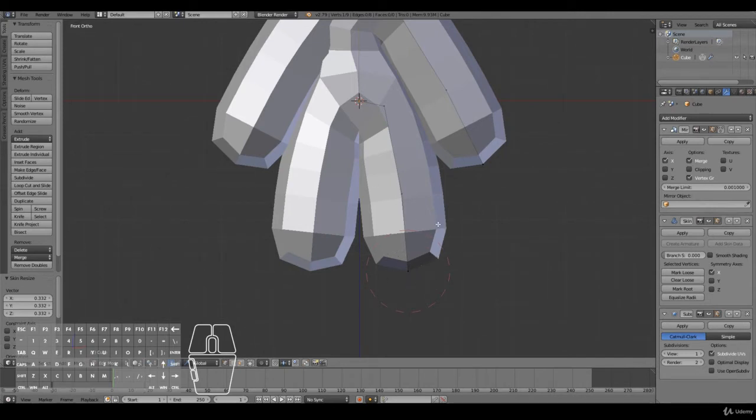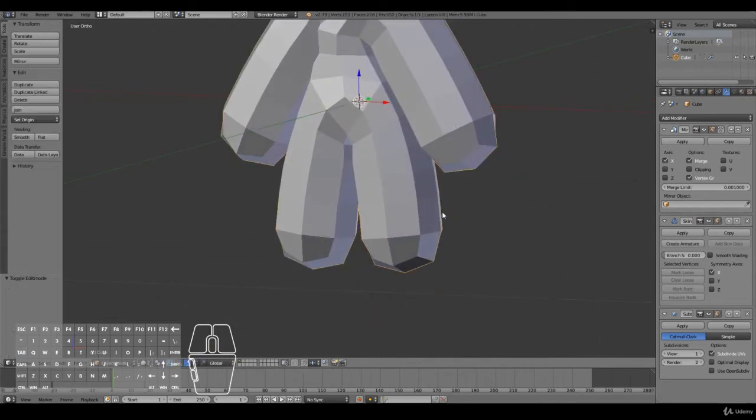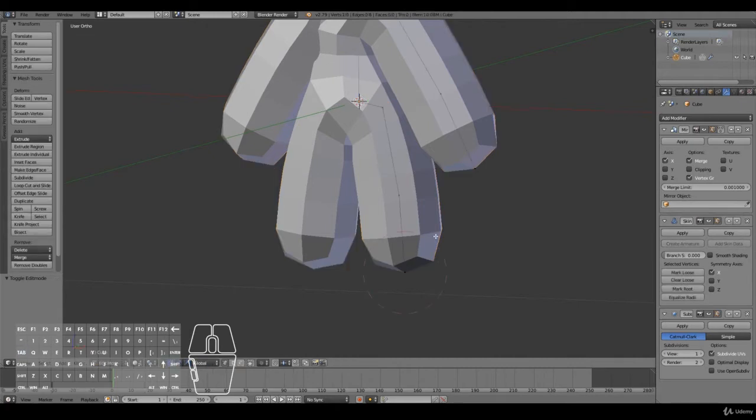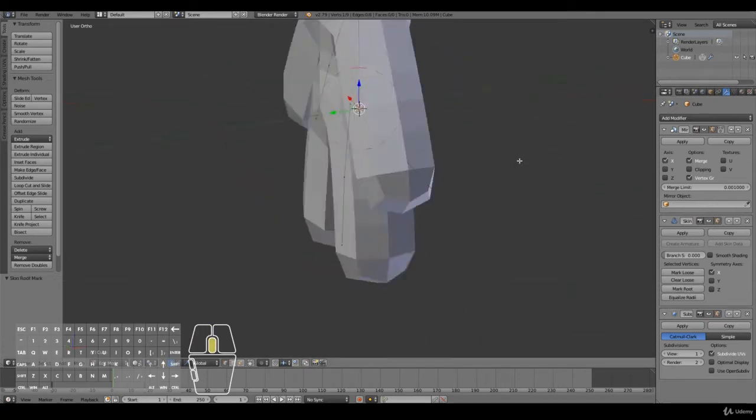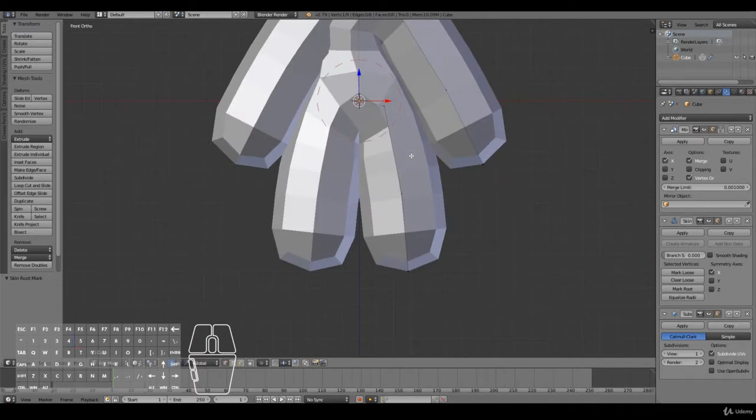So if you want to go ahead later and convert this skin into an armature, you can just go under the skin modifier and create armature, and that'll create the root bone over wherever this red circle is. Not so important for our case, but just to make it look neat, I'll just mark the root there. That's generally where the root of an armature is. So just leave it like that.